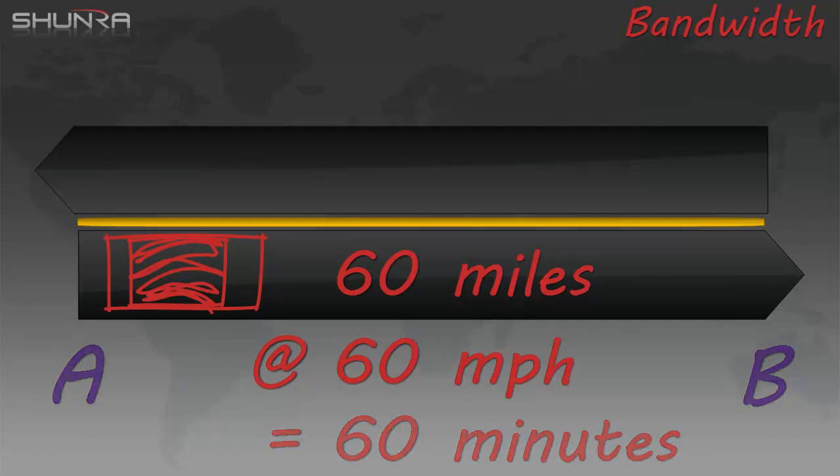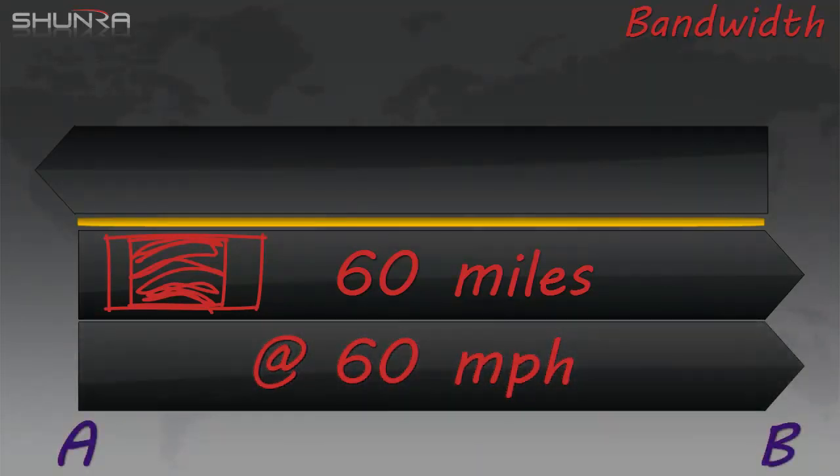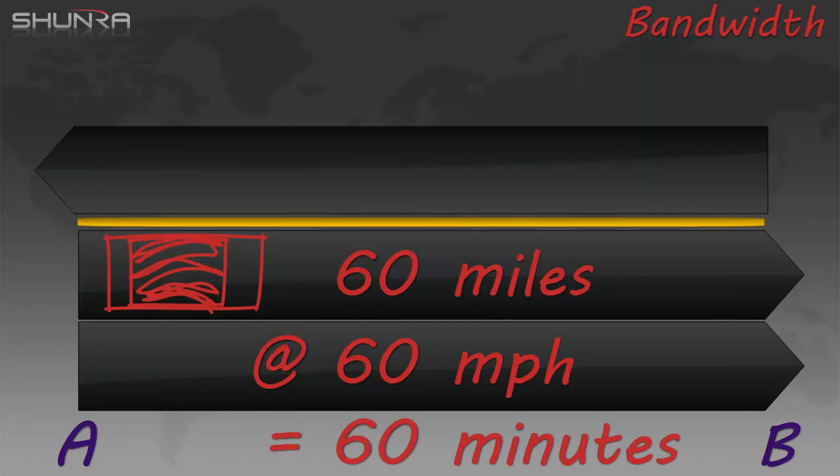Let's do this. Let's make it a 2-lane highway. We still have our car. We're still traveling between point A and point B. We're still going 60 miles, and we're still going at 60 miles per hour. How long is it going to take from our car to get from point A to point B? An hour. Did adding 1 lane make a difference to that? No, it didn't. Why? Because whatever our latency value between point A and point B, the laws of physics tell me that at 60 miles per hour, going 60 miles, it's going to take me an hour. I could add 50 lanes or 50 times the bandwidth capacity. It's still not going to make a difference.